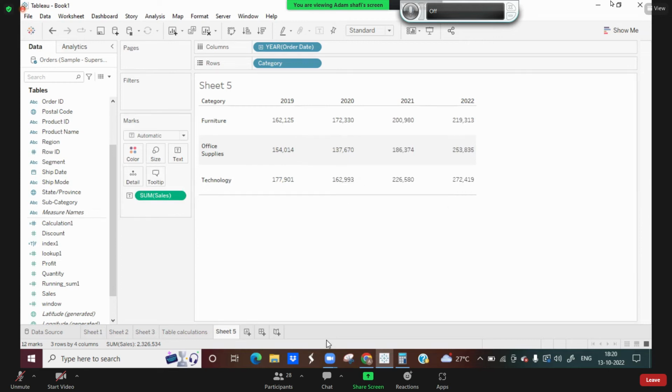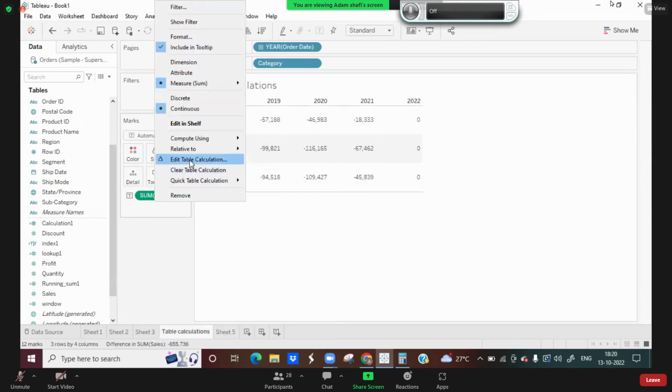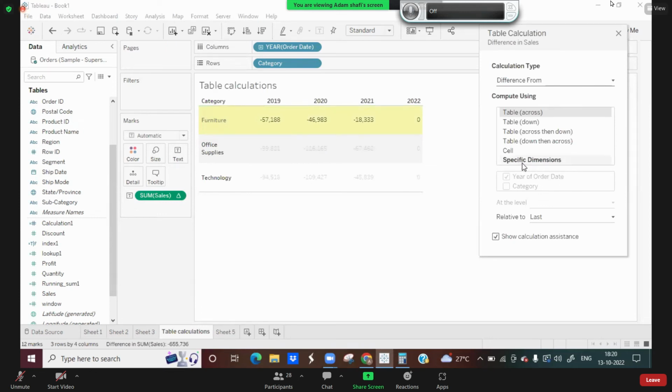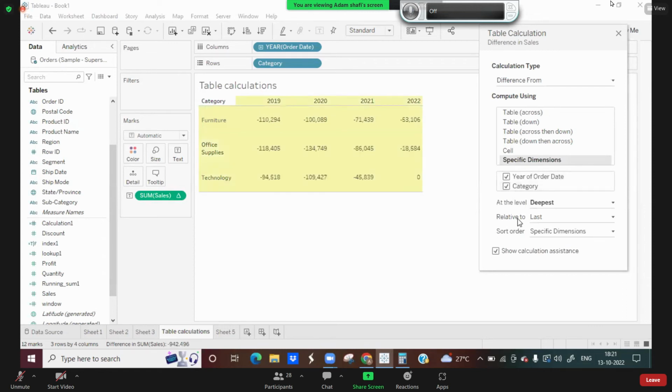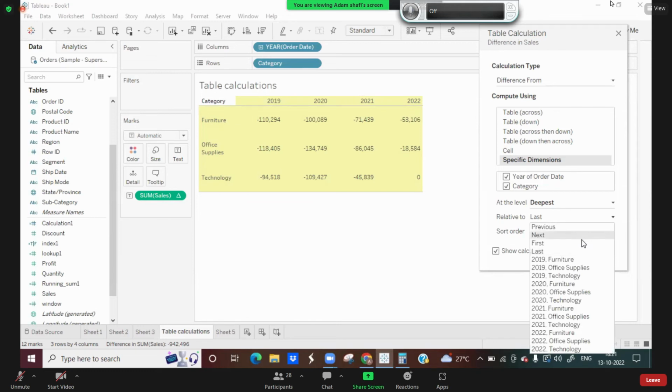Okay, then for that, right-click on this, edit table calculation. Can you see you have options for what? Specific dimensions. Click on this. Select both here and the category. Now can you see at what level you are performing the difference operation, the deepest level. But now table across, down, all this stuff will not work. Do you see? Whenever I select this option, is any one of these enabled? No, because you are mentioning from where you should perform the subtraction, right? For that, these will not work. Now in the relative to, can you see how many options are coming? Total values in the entire table, all values are coming. Yes or no? So what is my requirement?